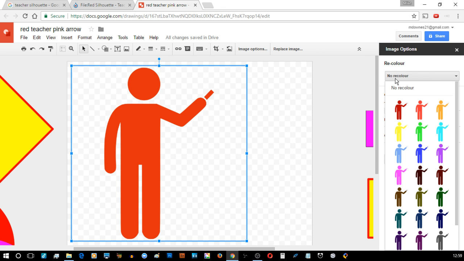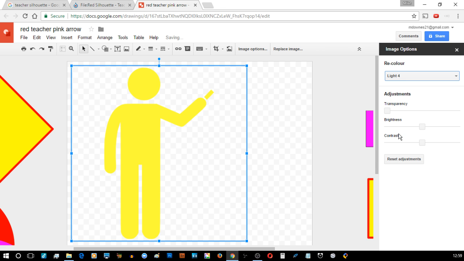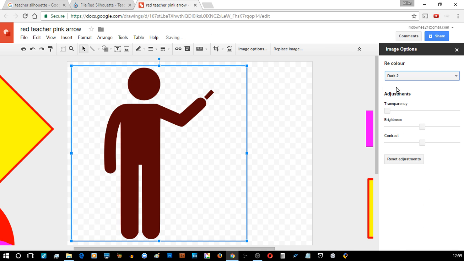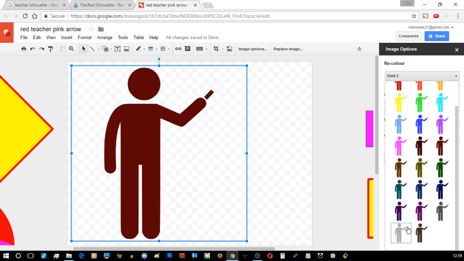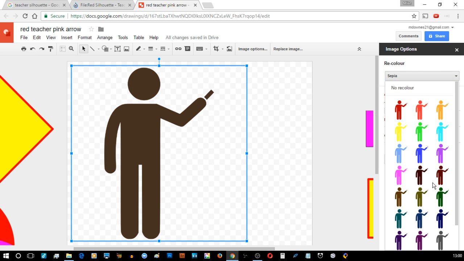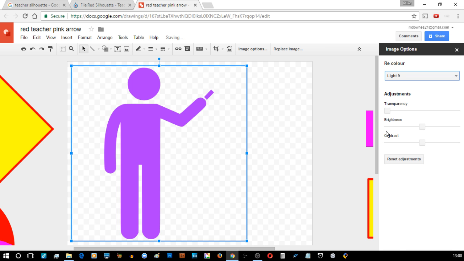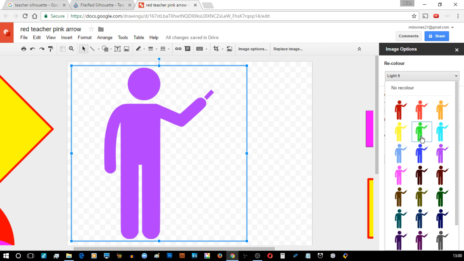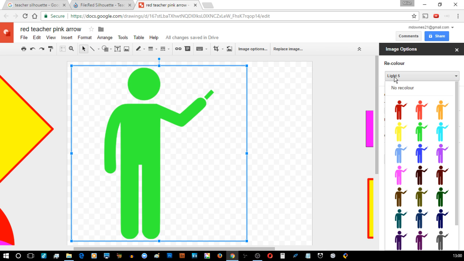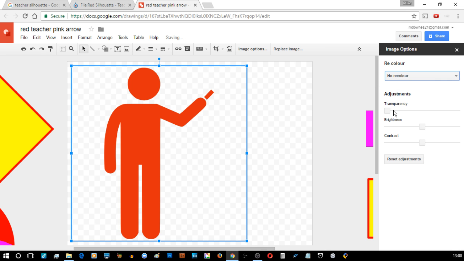On the right hand side here, the moment you click it, we can have our fella in loads and loads of different colors straight away. So if I wanted a grayscale image, then I can get it like that, and that is it done. It's a very, very easy way to recolor and change things as you go. If you want to reset it, you just say no recolor, and then we have transparency, which I can dial in, and it goes transparent, which is lovely for overlays.